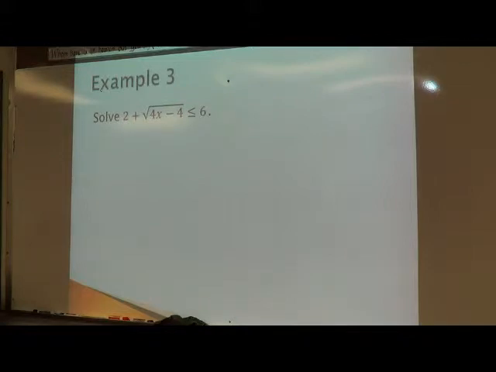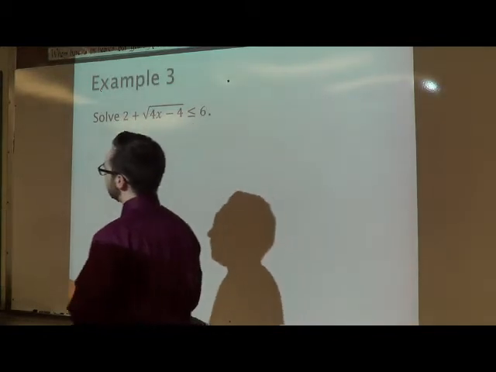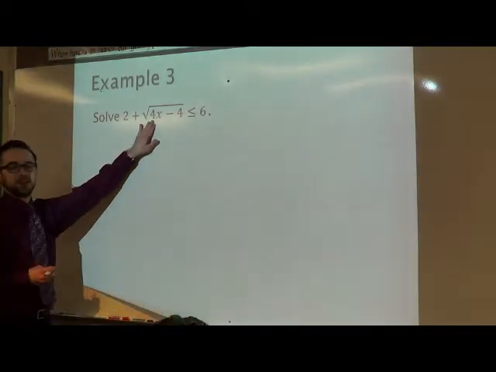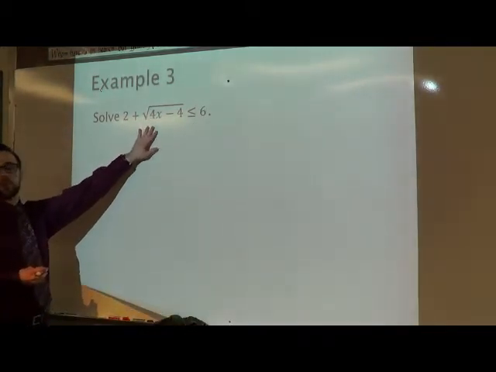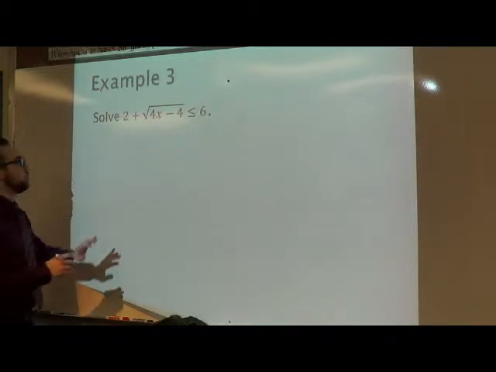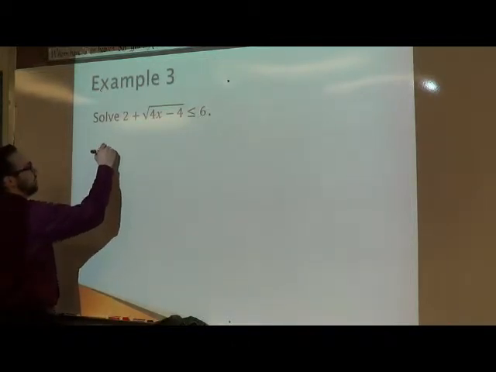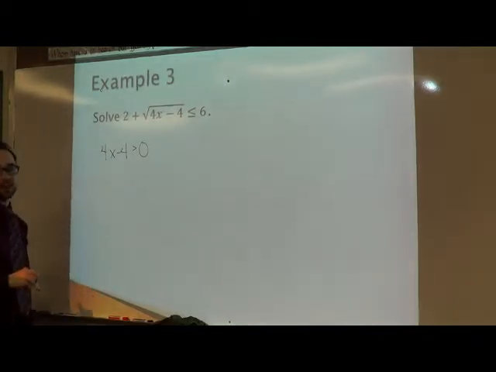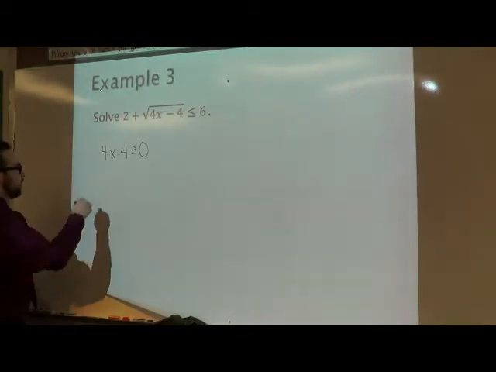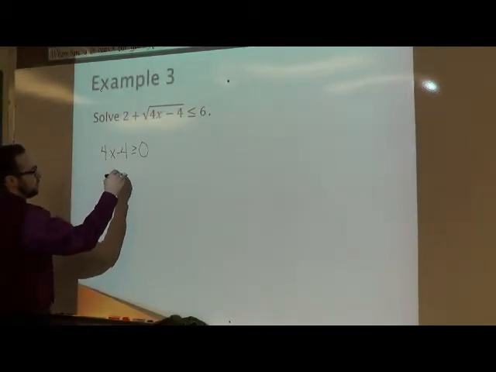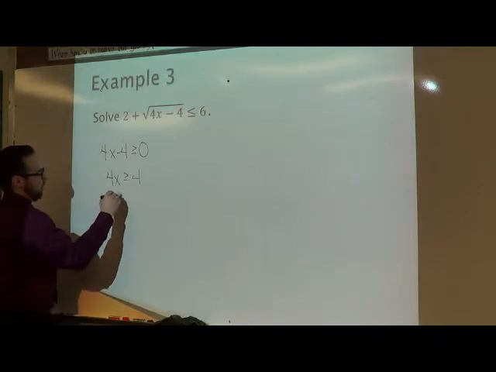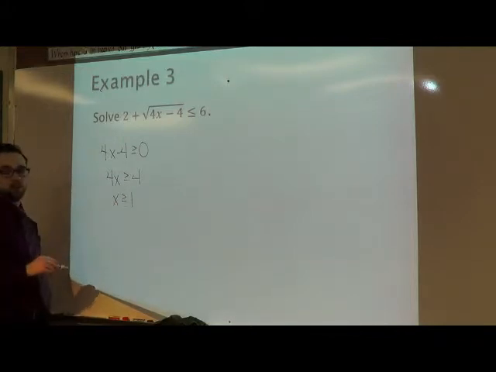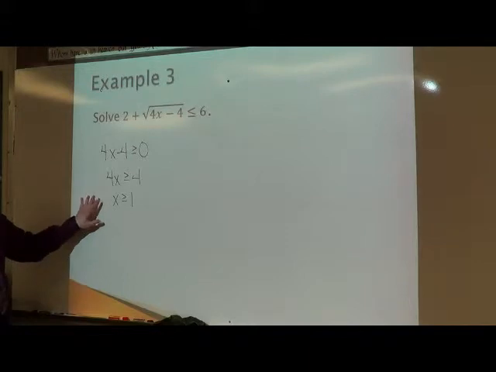We're going to set up those intervals like we had done before when using inequalities. The first thing we want to do is recognize what has to be true about the inside of our radical. It has to be greater than or equal to 0. So the first thing I need to do is figure out what x values are going to allow me to be greater than or equal to 0 on the inside. If I add 4, 4x is greater than or equal to 4, x is greater than or equal to 1. So whatever our answers end up being, we have to be greater than or equal to 1.